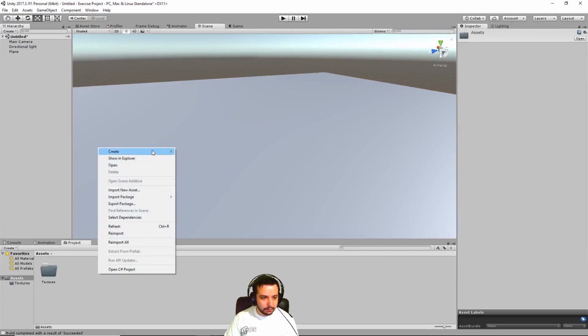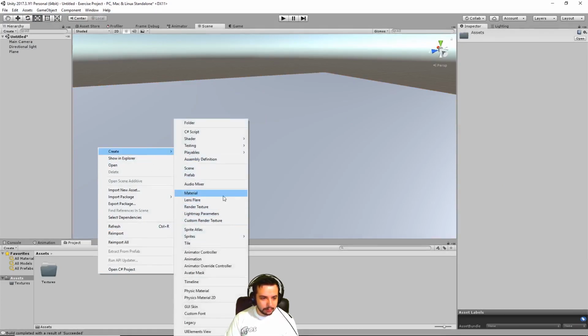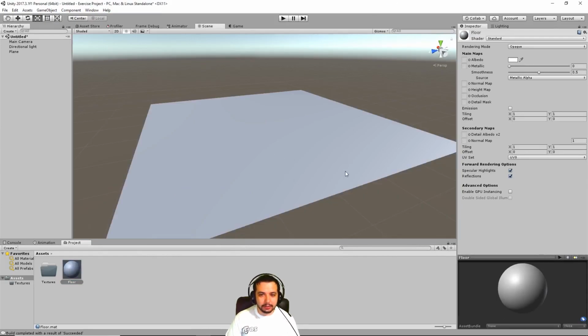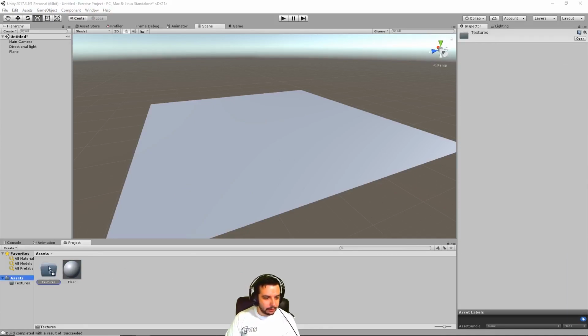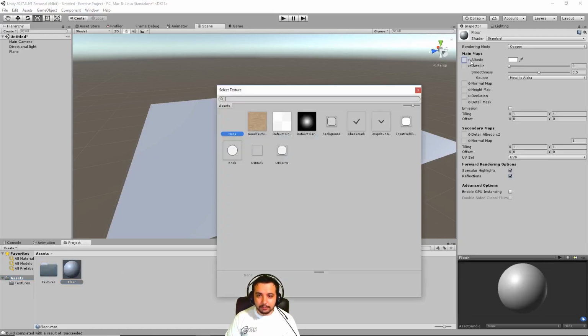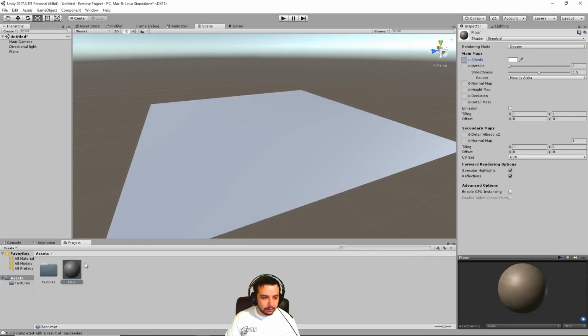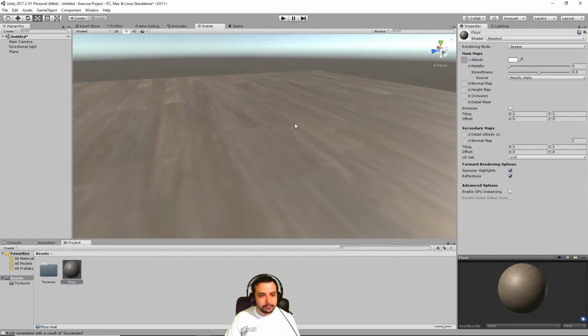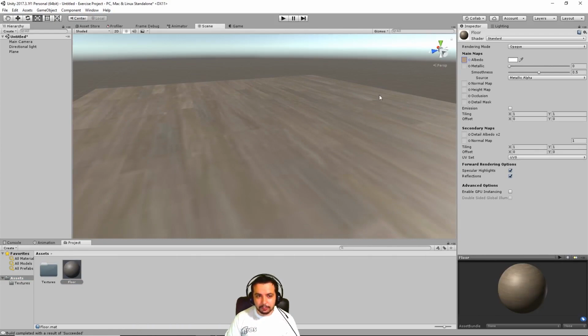And let's create a material for it. Go to create material, floor. Okay, so for the floor we'll need a texture. I have one ready here. There we go. Let's put it in textures. And now let's apply it to the material. And let's drag the material onto the plane. This is just so we have a space to work with.